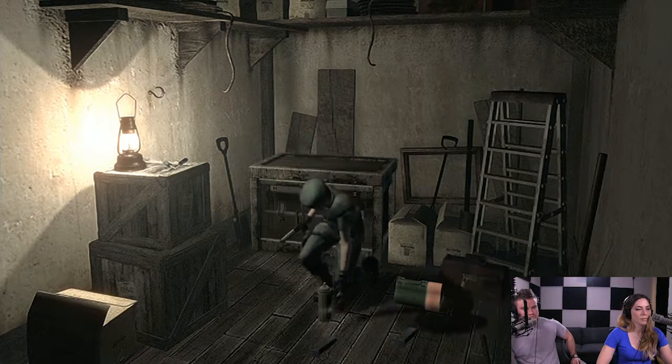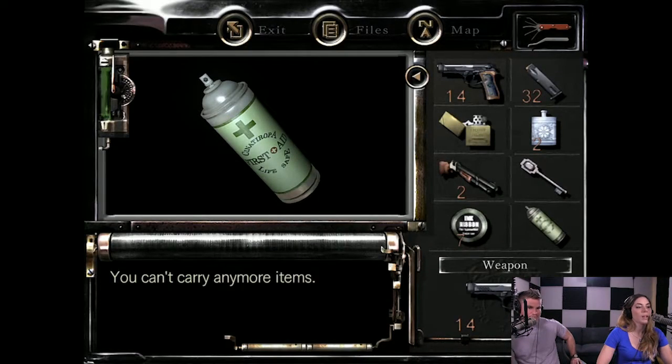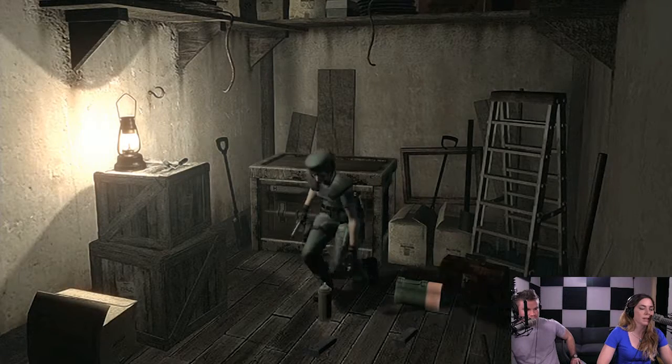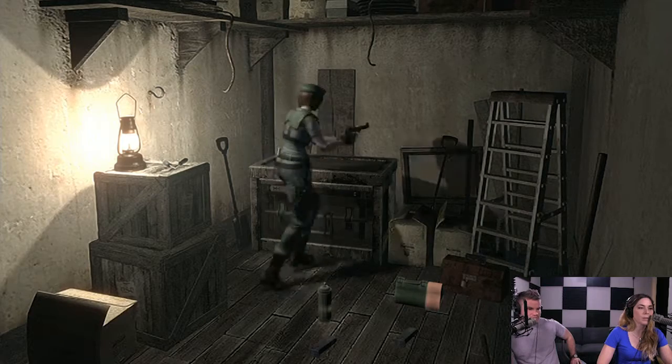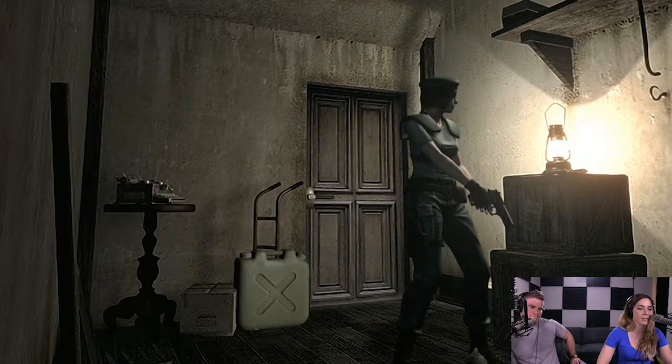Have we talked about that? How if you put something into a save box, it's in all the save boxes in the game? I made that assumption based on my history of playing video games. Okay, but wait, I can't take it? So these don't double either? No. That's stupid, this game.